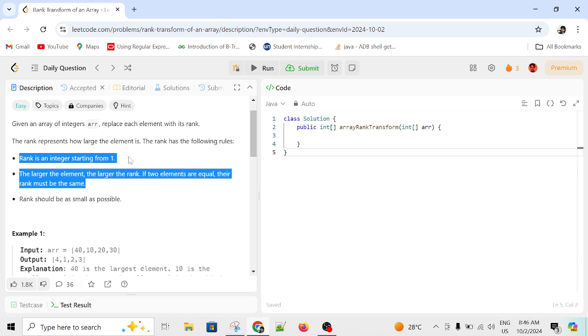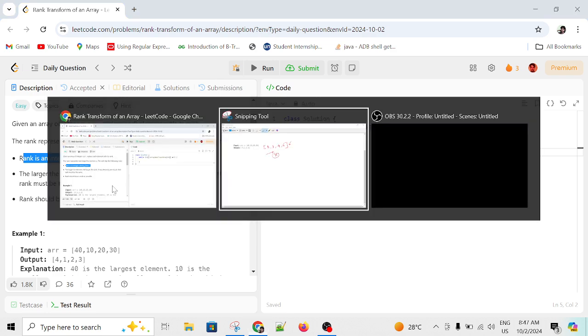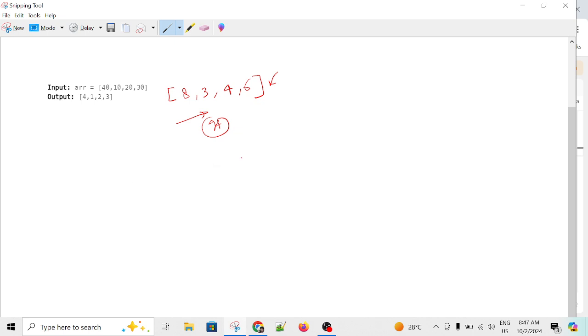This will not satisfy the condition that the rank starts from 1, so you have to start from 1. Sorry, this will not be possible, so let me erase it. This is a very simple problem actually. From the beginning you have to start with 1 and then proceed further.